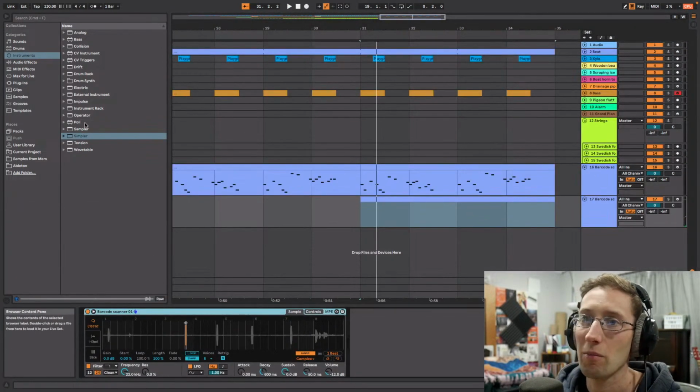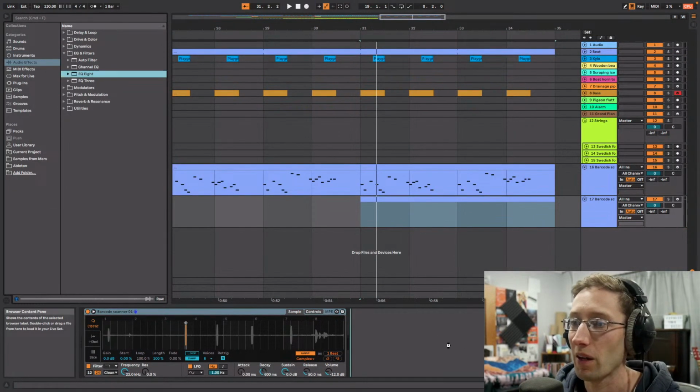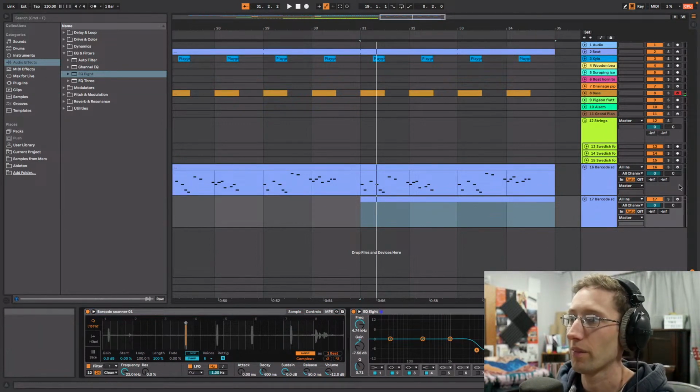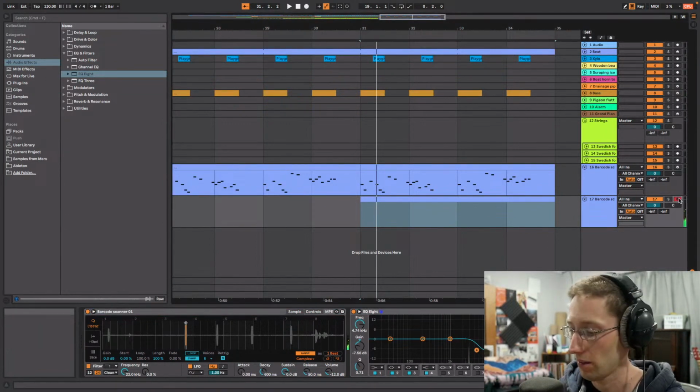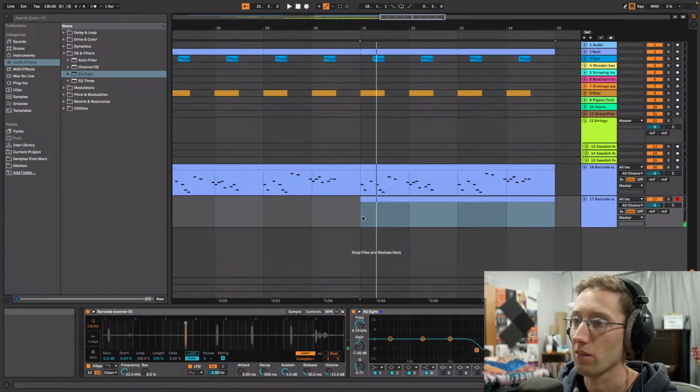I think I better make the counter melody higher pitched, but I don't want it to get really harsh. Ooh, that's the cow. I think that should be okay.